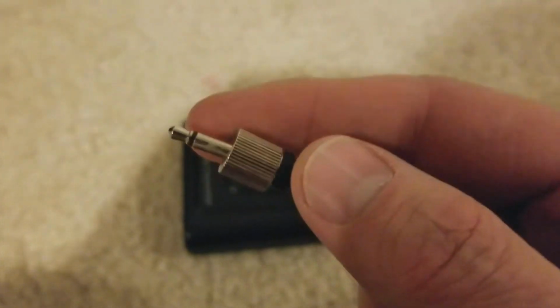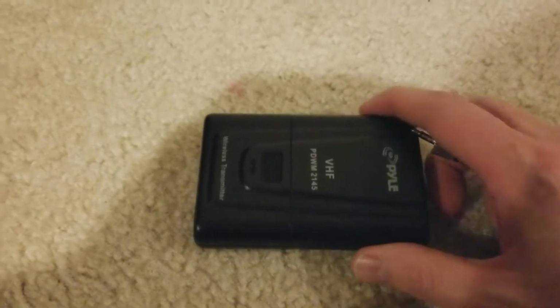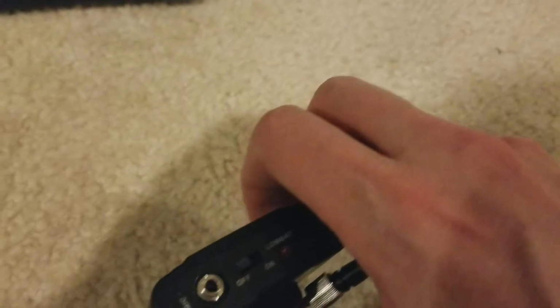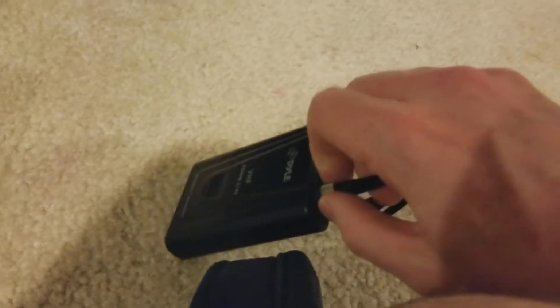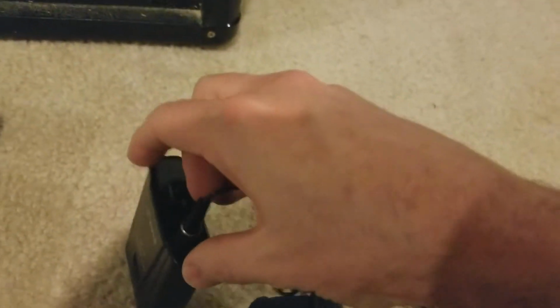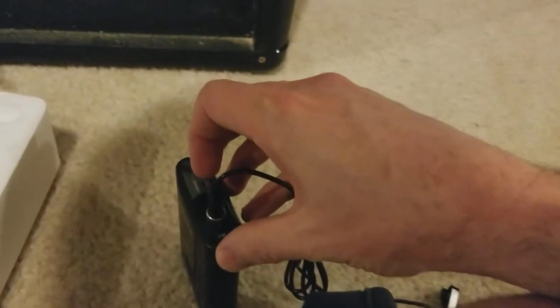Okay, I'm going to use one of the lavalier mics. I can see here that this input actually has a thread around it, and that's what this little metal piece is here, to kind of thread in here. So I'm trying to do this with one hand and hold my camera with the other, but basically put that in there and then thread it in so that it doesn't come out, which is nice. That's kind of a cool feature to it. I'm going to go ahead and power this on with the little switch on the top.